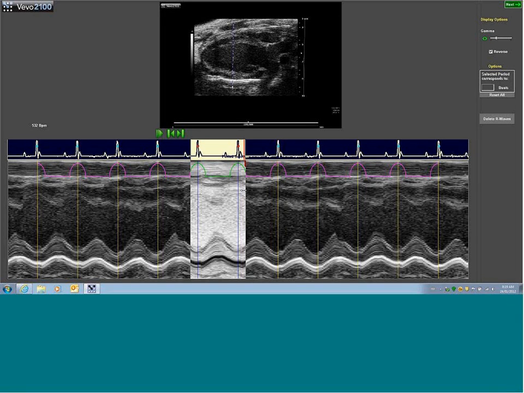Nothing else to note is automatically you'll notice that R waves have been placed for me, both here and here, and throughout the entire M mode. Now, for example, if I'm unhappy where these have been placed, or I didn't get an ECG signal from my image acquisition, I get something called delete R waves. So they've been deleted.